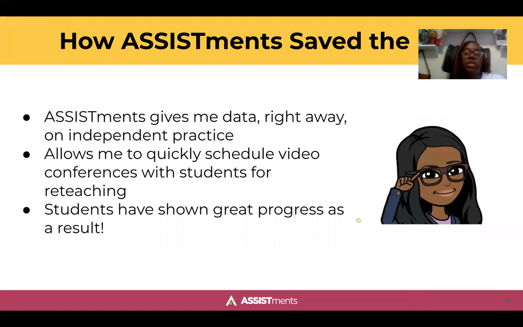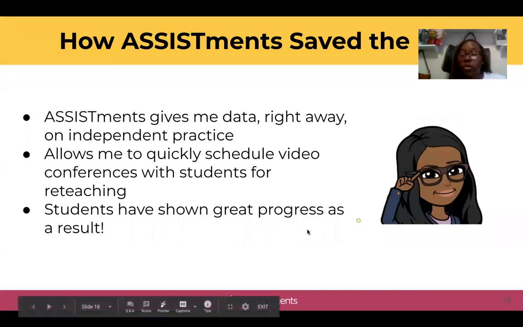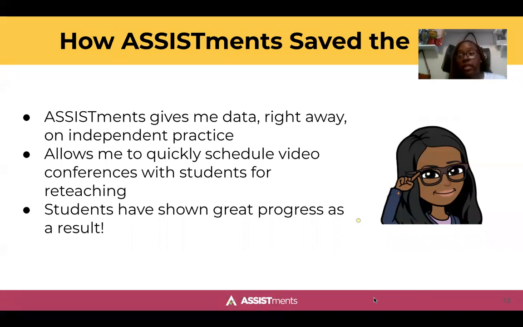It also allowed me to talk to parents like, hi, I noticed that Johnny has done 3 of these practices. He's constantly not performing well. Can we have a tutoring session every Tuesday or every Wednesday? And so I noticed with that our students' progress went up dramatically towards the end when I kept doing that.